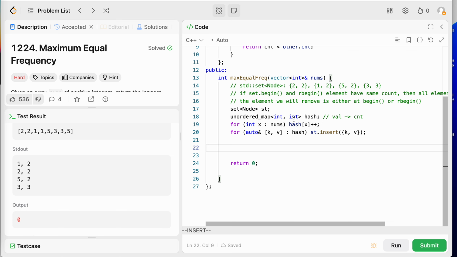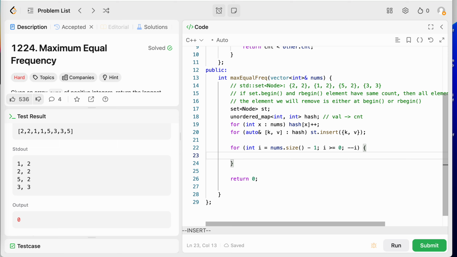We can do the actual work. In order to do the actual work, we loop from the back. Nums size - 1, i larger than 0, i minus minus. Remember that you cannot write size_t here, because for size_t it's always larger than or equal to 0. You will have an infinite loop. So we use int here, although you may have some warning.